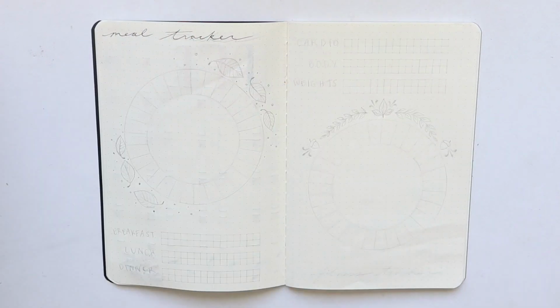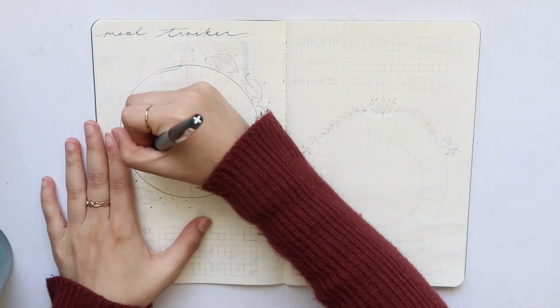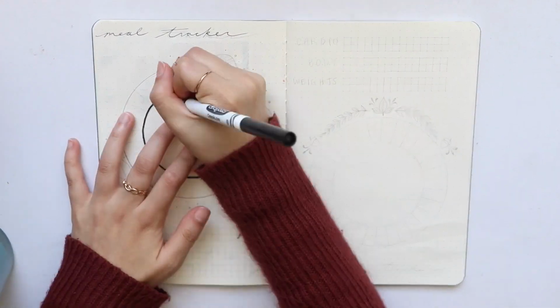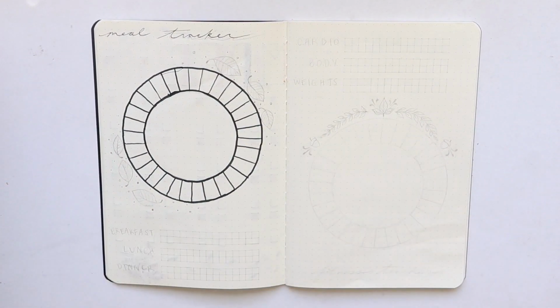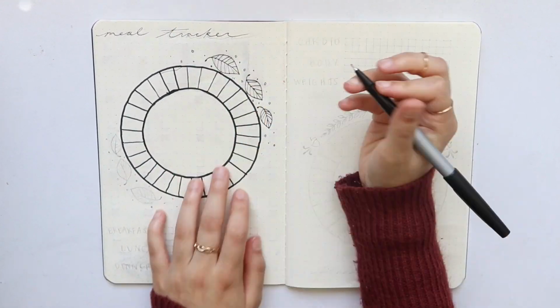This next page is a meal tracker page, and I'm using the lid of a candle and the base of a candle to outline the two circles, and then I'm going to add a few lines to mark out 30 days. Now I'm going to draw a few leaves on the sides.